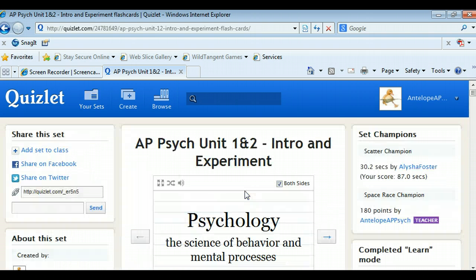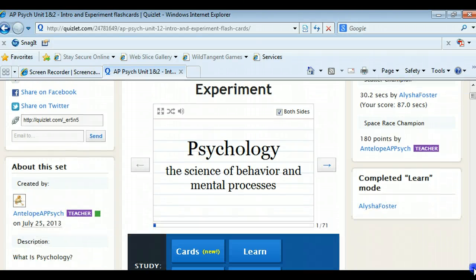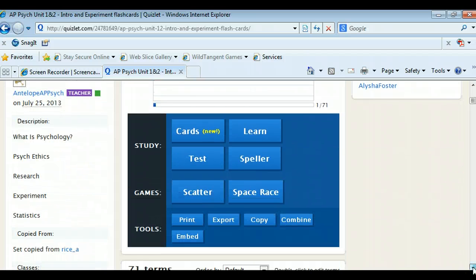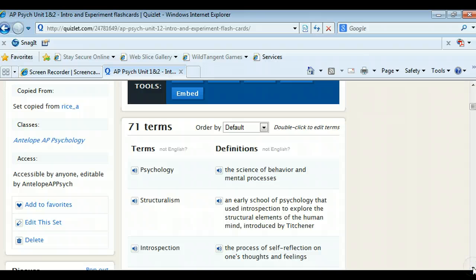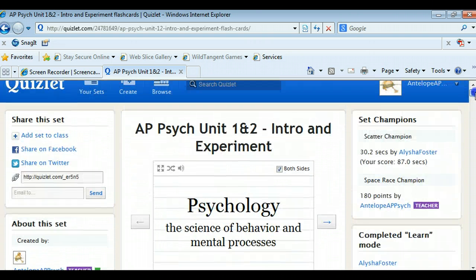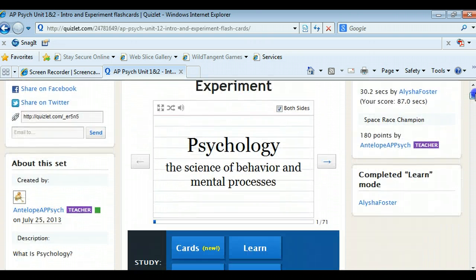Now remember we talked about that from this home screen here you can do a couple things. So one of them is that you can look at the list of terms. You can do that by flashcards or actually just scrolling down. Alright, and then if you scroll down all the way, there are going to be all your terms and you can read them off the list, and then when you feel comfortable with those terms you can go up here and do a couple different things.